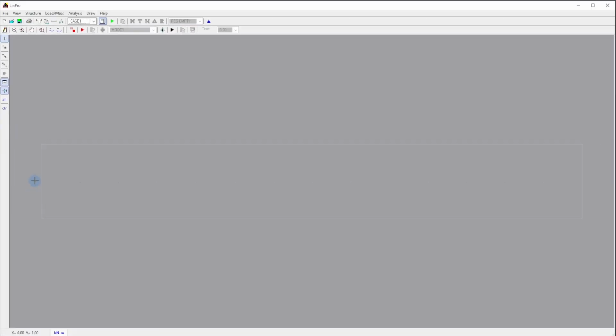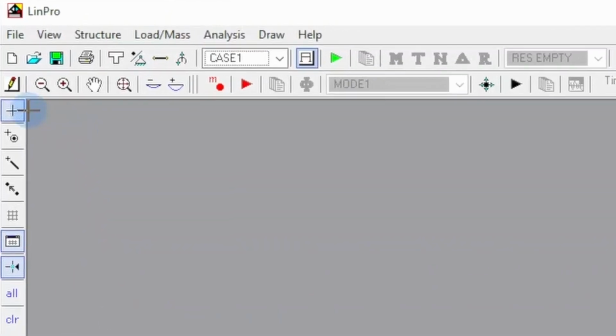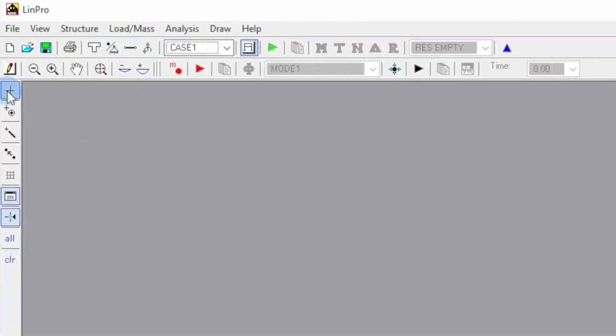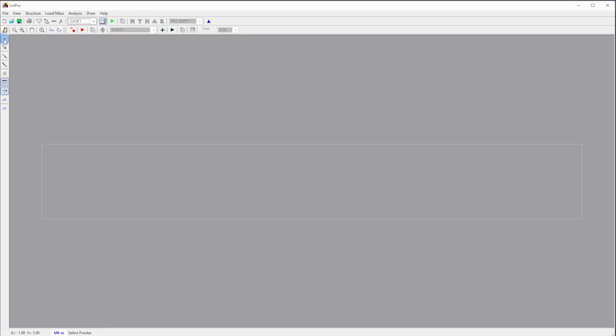Now LinPro uses 4 pointer types for graphical input. These pointers can be selected by clicking the 4 buttons to the top left of the working area. The top button, the select pointer, is used to select nodes and members, and here's what happens when the mouse is clicked in the working area. This is a pet peeve of Dr. Jim. He thinks it's like having a piece of paper stuck to his shoe. What's happened is the click has established one corner of a selection marquee. To complete the marquee, click the mouse again.